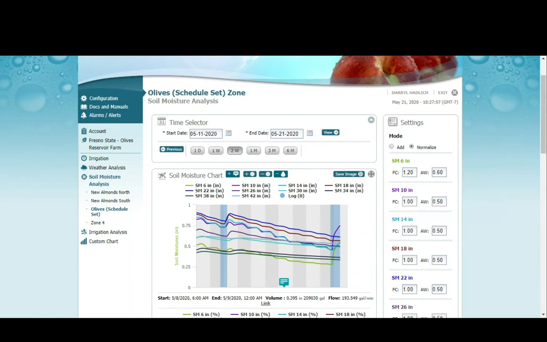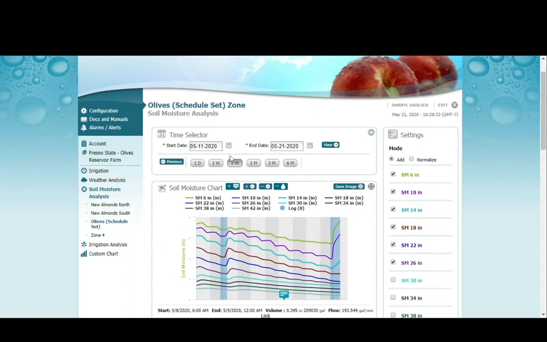This is all different based on the soil type you have. Of course, the available water is going to be higher if you have a clay or silt versus a sandy loam, where it's going to be running through the soil a lot easier, where in the clay or the silt, it's going to be holding a lot more moisture for a lot longer.